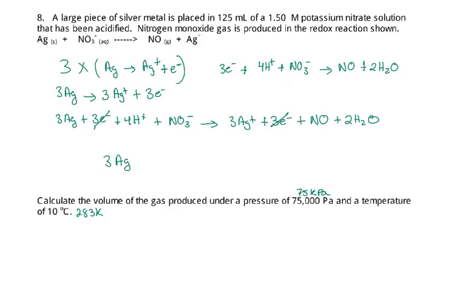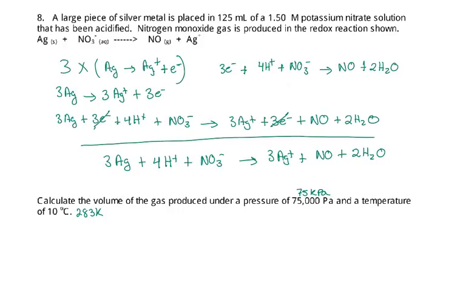Looks like nothing else cancels, so let's rewrite that. 3Ag plus 4H plus NO3 minus yields 3Ag plus NO plus 2H2O. Let's check that this is correct. We need to check our silver, hydrogen, nitrogen, oxygen, and the charge. Silvers, we have 3 and 3, that's good. Hydrogens, we have 4, 2 times 2 is 4, that's good. Nitrogen, we have 1 and 1, that one's good. Oxygen, we have 3 on this side, here we have 1 and 2, so that's 3. Let's look at the charge, this is neutral. Plus 4 minus 1, so that's a total of plus 3. On this side, plus 3, 0 and 0, so that's a total of plus 3, so that checks.